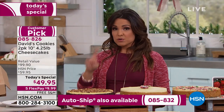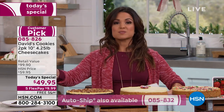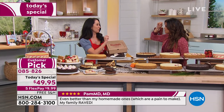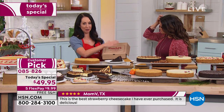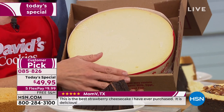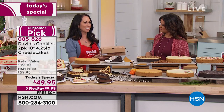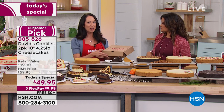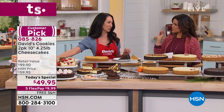Think about the last time you ate at a restaurant — a slice of cheesecake was about $9.99 for one slice. So if you're using your flex payments, you're getting so much value. This is how it's going to arrive: it's going to be baked and frozen fresh for you. When it arrives, you'll get two cheesecakes. They're hand-collared so they keep a nice shape, and they come in a cooler with dry ice. You can either put it in your freezer for up to six months, or if you want to enjoy it within 48 hours, we recommend you put it in your refrigerator overnight, let it naturally defrost, and it will be that perfect creamy consistency. Then put it out at room temperature — that's how you'll really enjoy it.